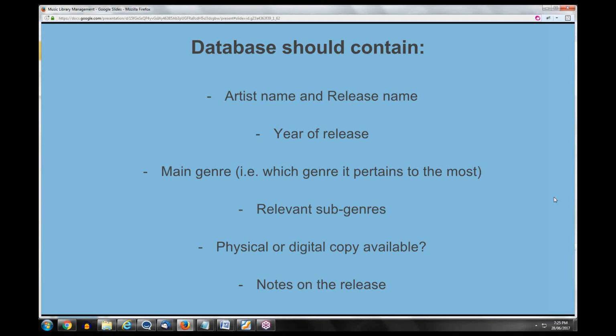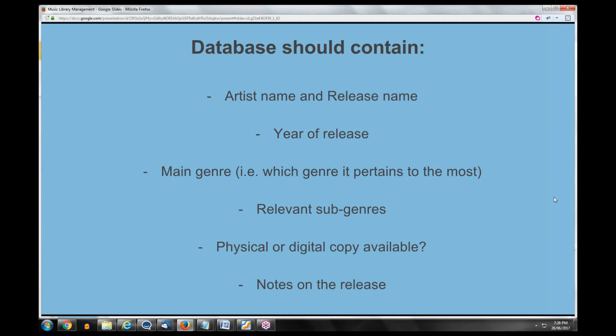The main genre is also quite important, and by main genre, we also acknowledge here at AMRAP that it can be quite hard to put releases into one main genre. Today, particularly as we work with musicians here at AMRAP, musicians are generally crossing so many different boundaries when it comes to genres. And so what we suggest is that when you process the music and it arrives at your station, it's really important to define what the main genre is. What is the genre that it pertains to the most?